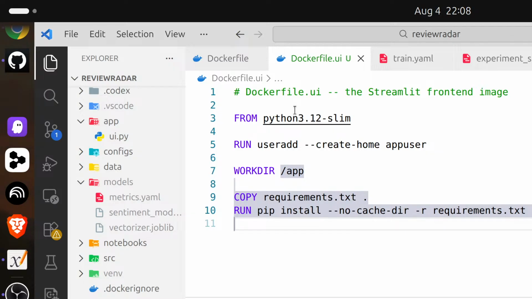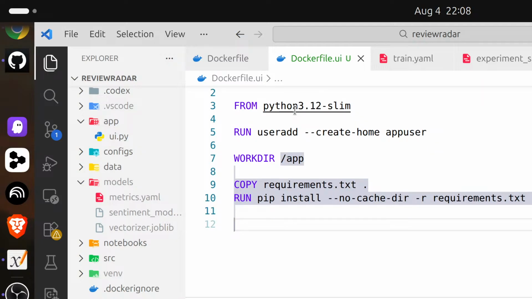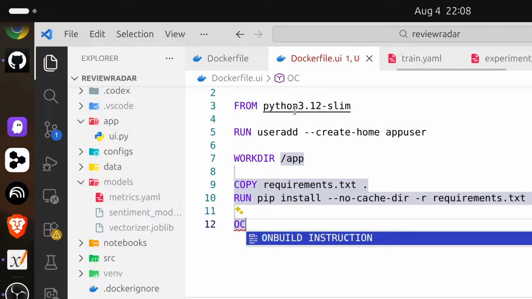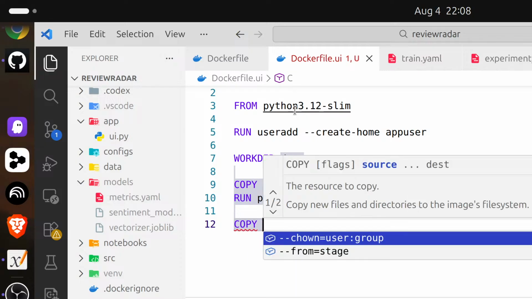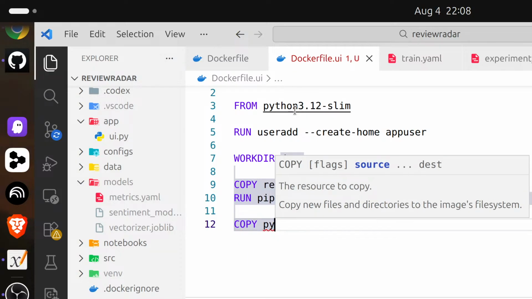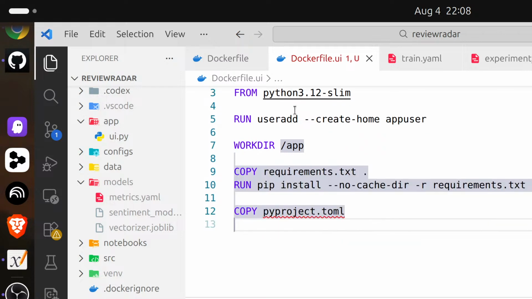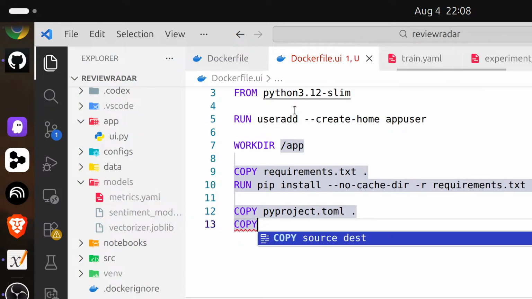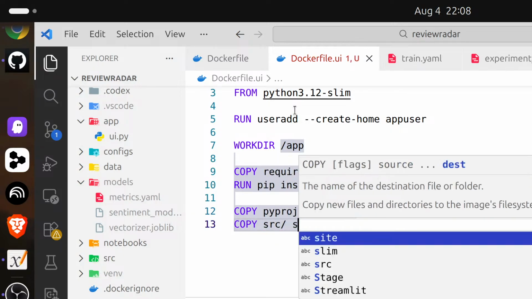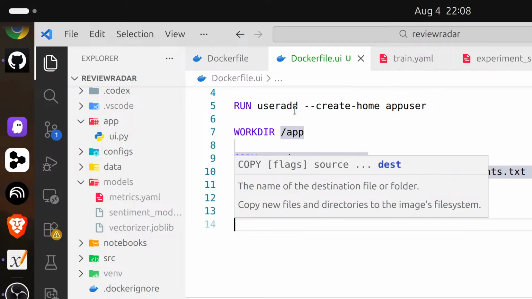So you have to optimize it. And copy pyproject.toml here again from the root, and copy src/ to src/.